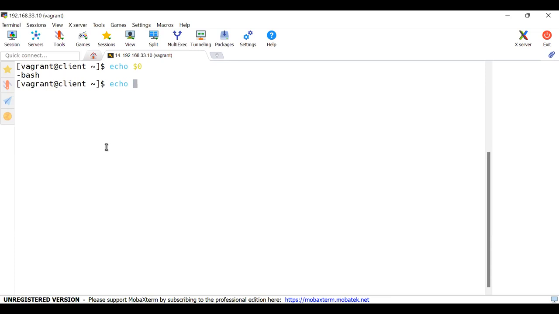Or you can use the variable $SHELL. This is also a variable which supports the system level, showing which type of shell is enabled. Suppose I'm running any commands, which type of shell is it going to use? That is the Bourne Again shell.